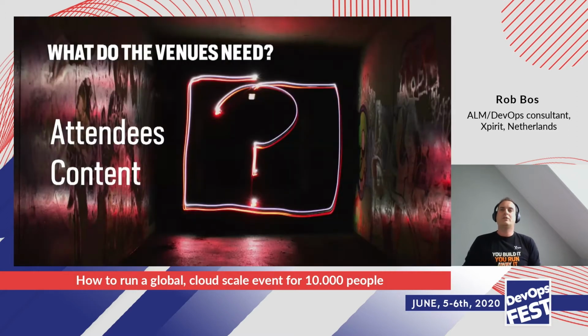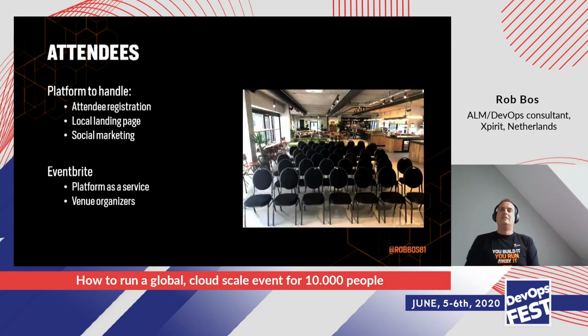Okay, so we have the venue organizers discussed as well. So what do the venues then need? They need a way to get attendees over and communicate with them, and they need to get some content for the event itself. For the attendees in 2017, the team looked around. I was a part of the team in 2017 and joined in 2018. And we started looking around to see, should we build something ourselves? Because we want to give all the venue organizers a way to handle the attendee registration, and whether they are attending or not, maybe send some emails, give them a landing page if you don't have anything for the community. So we want to give them something available.